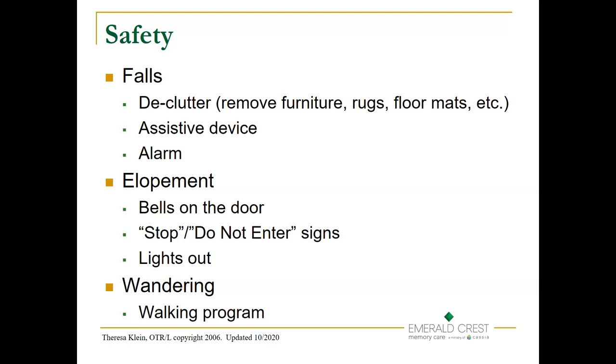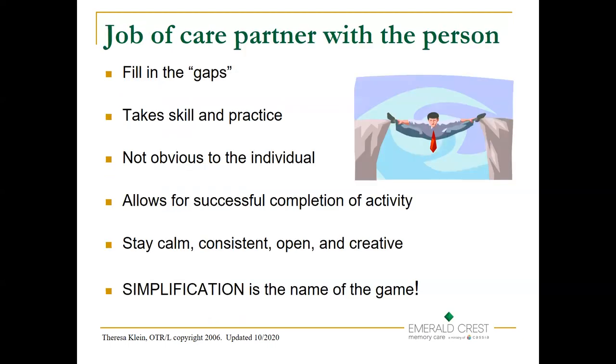So I know safety is a huge concern of those of you that are still caring for a loved one at home. So just some tips there. Certainly not everything I could recommend, but we'll try and keep it to a minimum here. But ultimately, to wrap up this care delivery section, caring for a person with dementia is no easy task. And so hopefully some of those tricks and that progression of simplifying things helps.